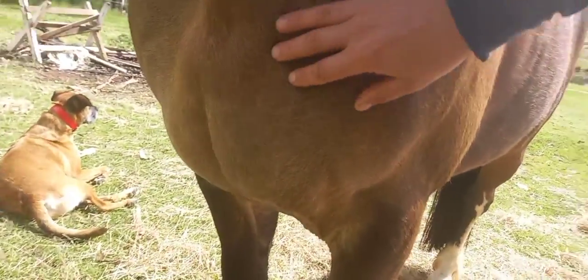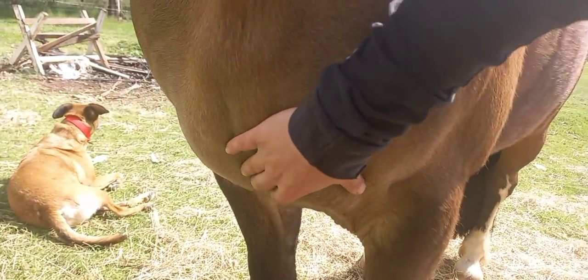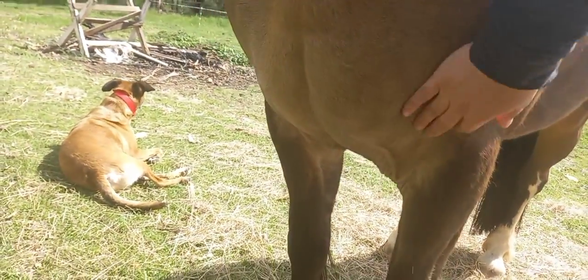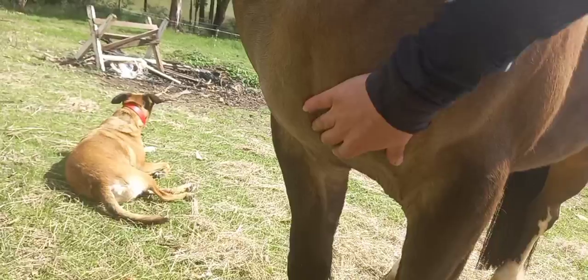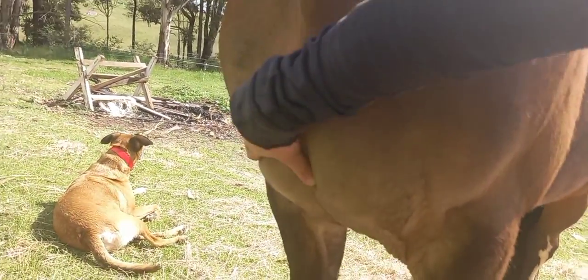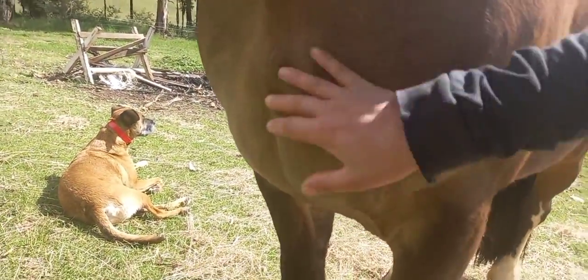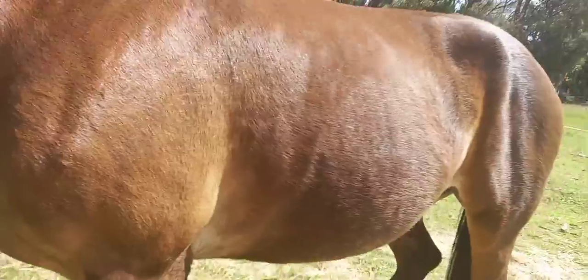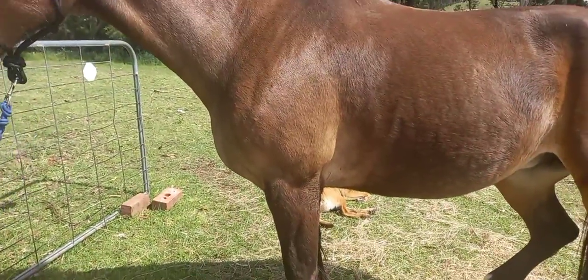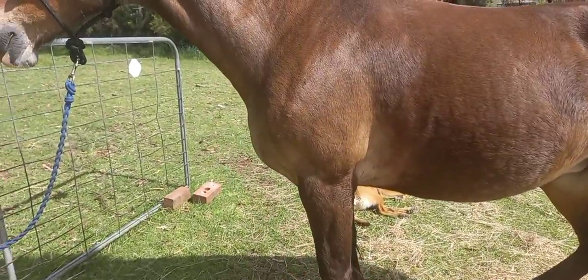Another sign we see often in horses that are having trouble is that their pectoral muscles are quite wasted away. You can see Squirrel's are not. She's got breasts, so to speak. But you're looking for, are they symmetrical? You can see she's got one a little bit bigger than the other. And are they well developed? So hers are quite well developed. But on a horse that's not well developed, this will actually be sunken in, and they literally look like they have no chest. When you're looking at them from the side, they will look like they don't have the sticky outy bit. It'll be like a straight line.